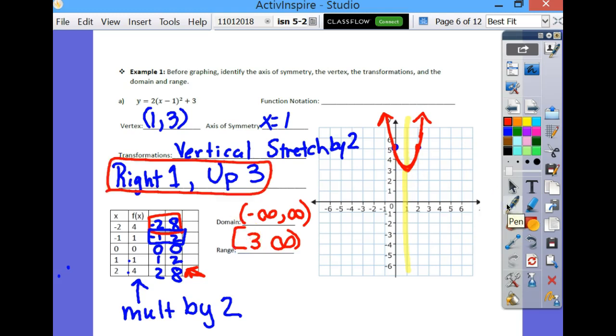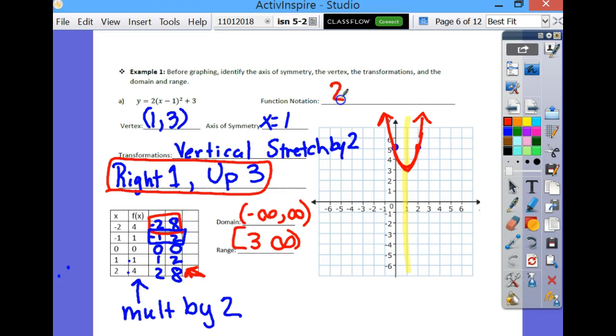Now, the last thing we need to fill in is the function notation. When we have a CBA test in December, I do not write it. The district people write it, and I don't know whether they're going to write this kind of question in vertex form or in function notation form. That's why I have to show you both ways.